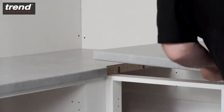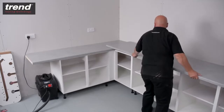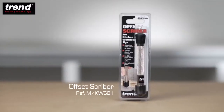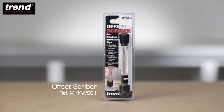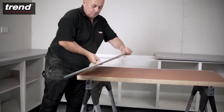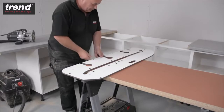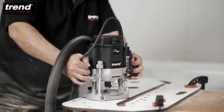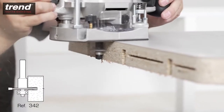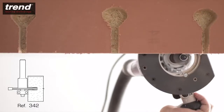For walls which are not perfectly square, overlay the worktop in the correct final position on top of the female piece. The Trend offset scriber can be used to scribe a perfect guide to align the jig. For the bolt recess cuts, flip the jig, keep the worktop facing down and use the pinholes labelled B. Additionally, joints can be strengthened with biscuit dowels.